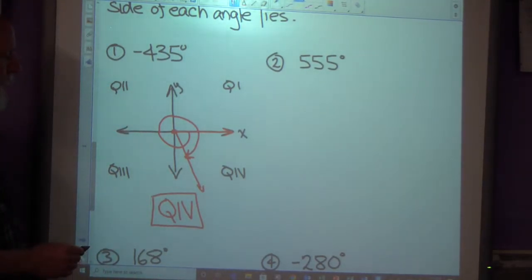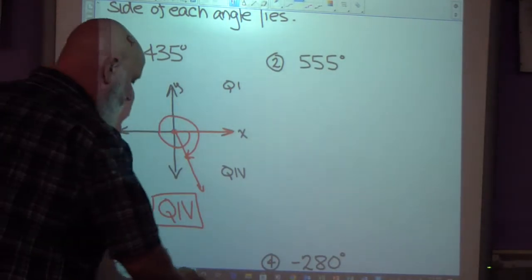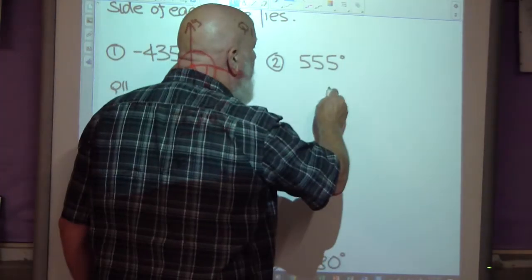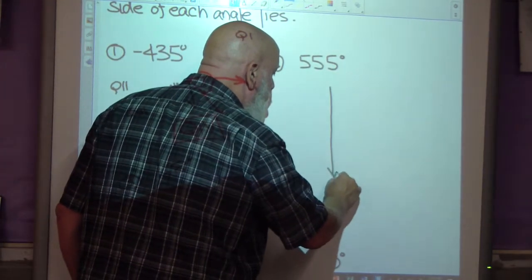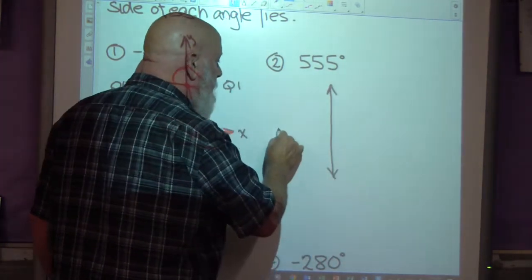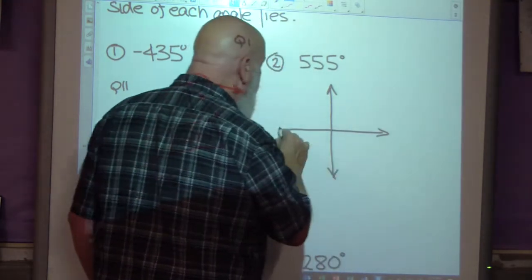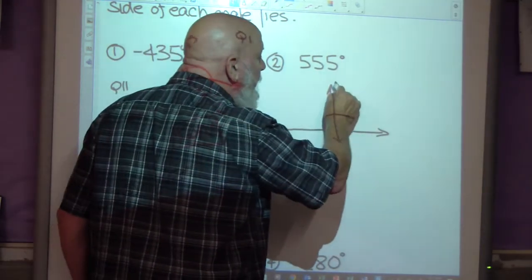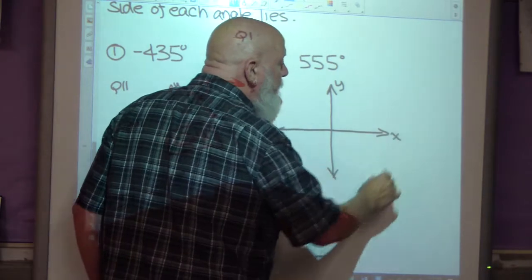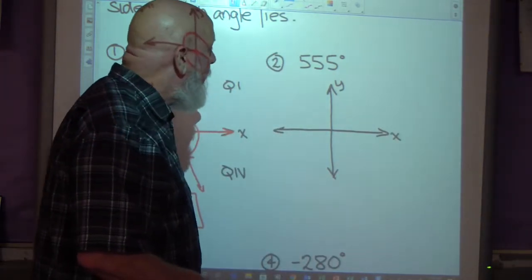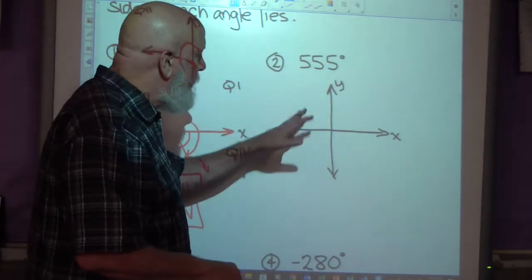That's what we're looking for. And that's how we found it. Okay? Let's take a look at this one. We're going to do the same thing, just set up a little XY Cartesian coordinate plane, named after René Descartes, the guy that came up with this, or he's given credit for it anyway. French mathematician and philosopher.